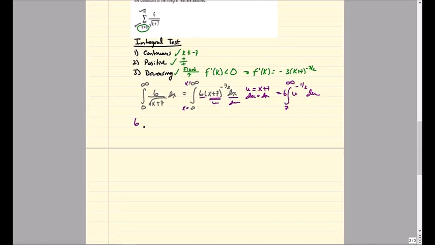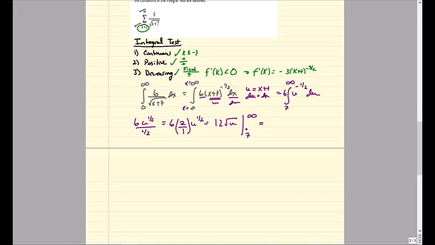So when I add 1, I get u to the 1/2, and then I have divided by 1/2. When you divide by a fraction, you're actually multiplying by the reciprocal. So the reciprocal of 1/2 is 2 over 1, u to the 1/2. So this is 6 times 2 is 12, u to the 1/2, or 12 u, I guess I could write. I don't have to substitute back in for x because I already changed my limits of integration. And this is going to go from 7 to infinity.